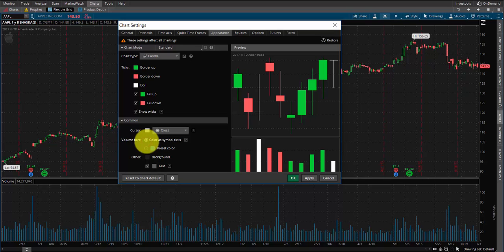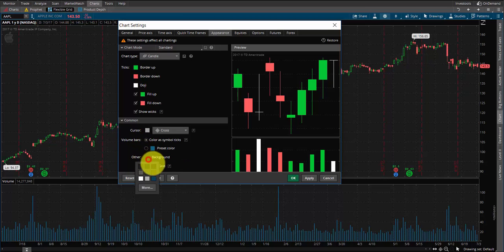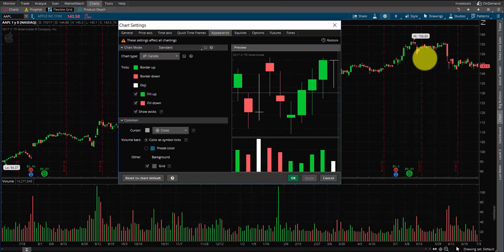All right, so you can see the difference between a preset color and the color as the symbol ticks. Okay, now the last big change that I make here, and again, if you want to change it to bar or line, you're more than welcome to do that. But the last big change that I make here is the background, and I change it from gray to black. And you could see the difference right there. It's a huge difference in terms of just being able to read what's on the chart. Okay, and the grid, you can leave it the same or change it, up to you. All right, but we apply this to the chart and you can immediately see the big change in terms of just how easy it is to read.